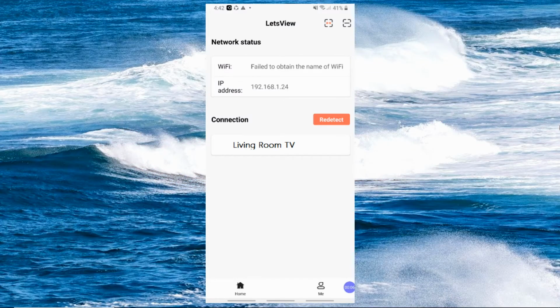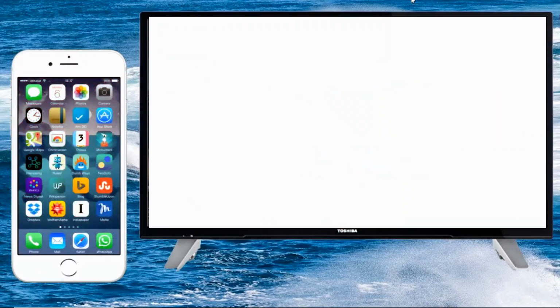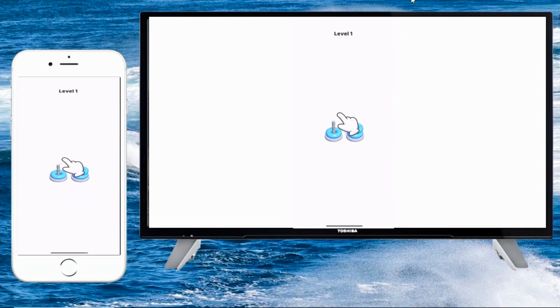Launch the app on your iPhone and TV, and don't forget to connect them to the same Wi-Fi connection. Use the Let's View app on your iPhone to scan the QR code displayed on the interface of your Toshiba TV. Afterward, your iPhone screen will be mirrored to your Toshiba TV immediately.